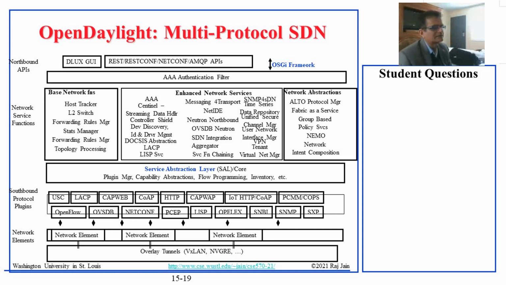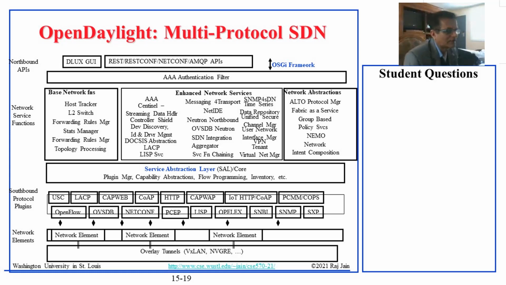If, just for a second, it is a PCE device that uses PCE, and I haven't defined PCE, but it is coming up in the next slide, then SAL will give PCE commands to the PCE driver. These are all drivers, and the PCE driver will speak PCE to the PCE device, and so on and so forth.